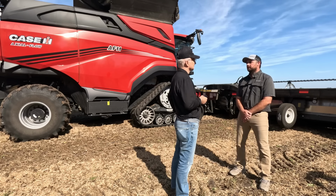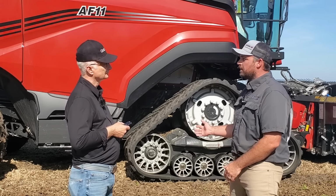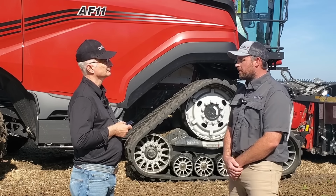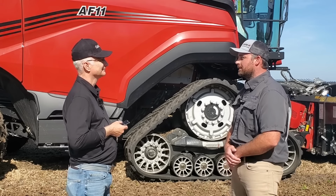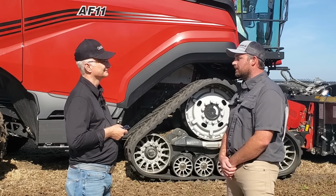But absolutely, this part of the world, large straw crops where we produce a lot of straw near the lakes in Manitoba, further north. Southern Manitoba and southern Saskatchewan is different than when you go north, right? So the days are shorter and the window of opportunity is less. So the more horsepower we can put to it, the better chance these producers are going to get the crop harvested in an orderly, timely fashion and in good quality.